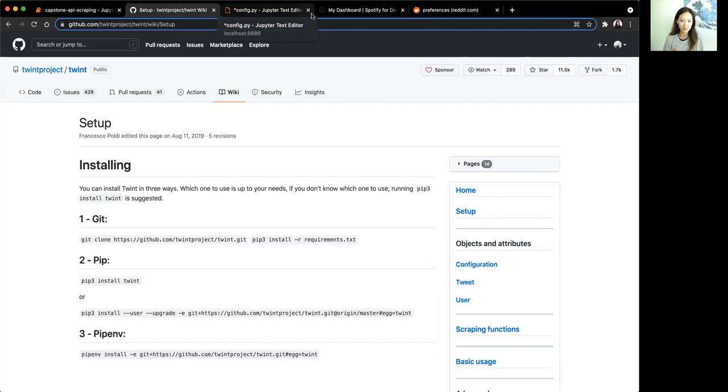Now, something to note about Twint, and also about Twitter search, is that it does bias toward more recent tweets. Let's just say you intend on collecting tweets over the past year about COVID. You're going to see a slight imbalance, and you're going to see a lot more tweets from last month versus the beginning of the year. So take note of that.